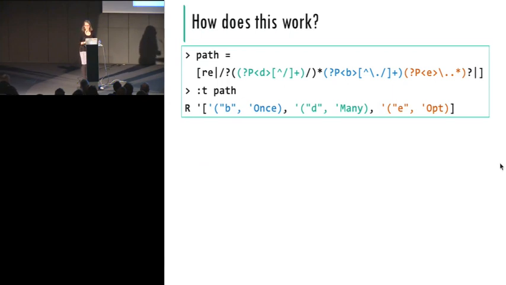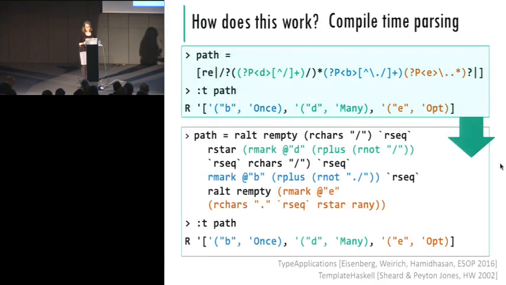Right, so here's where I'm taking advantage of the fact that I'm working in Haskell. Right, so the very first step, I get to take advantage of Template Haskell, which is Haskell's mechanism for compile time metaprogramming. That lets me put in a compile time parser that will translate this regular expression string to a sequence of applications of regular expression constructor functions. So each of these functions, r-alt, r-empty, r-chars, they construct regular expressions. They construct, you know, alternations, regular expressions that accept the empty string. And so what Template Haskell does is it pretends that I had just written this application of all these functions instead of that string. It parses the string into those applications.